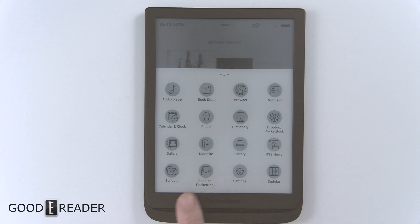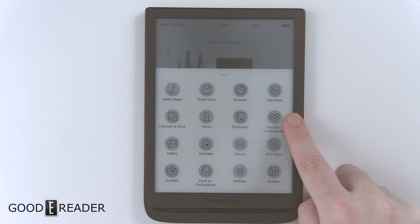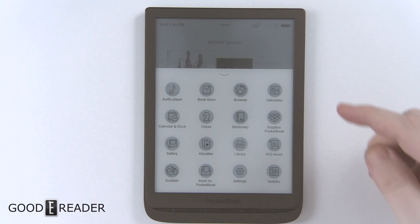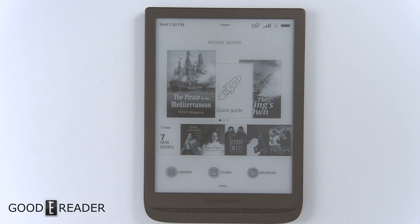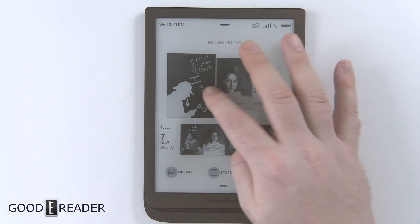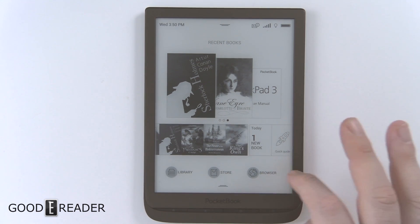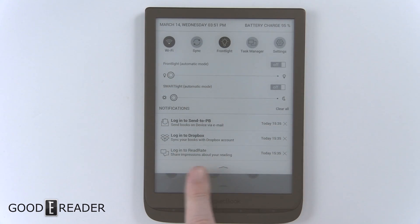On the bottom buttons you have Send to PocketBook, which is their equivalent of a read-it-later service. It also gives access to Dropbox, your library, games, RSS news, a photo gallery, and an audio player for music and audiobooks. The main UI is very similar to other modern PocketBook readers like the Aqua 2 and Touch HD 2. The built-in store has a bug — it just opens Google in the web browser. There is also ReadRate, a Russian-based equivalent to Goodreads, which is not really relevant to a North American audience.